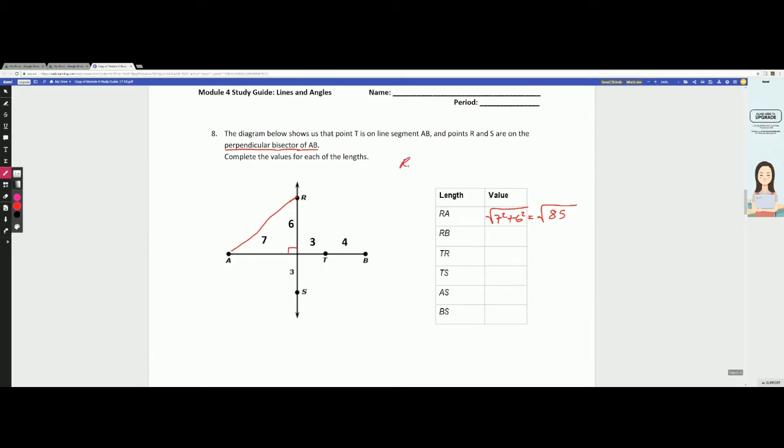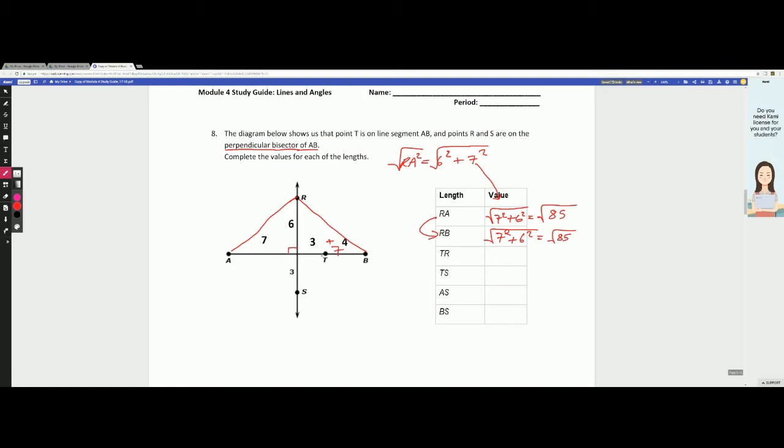So you would say RA squared equals 6 squared plus 7 squared, okay? And that's ultimately what happens: I square root both sides to get rid of that square on RA, and then that's how I get down here, okay? RB, again, is the same as RA. If you look, I'm trying to find this guy right here, right? 3 plus 4 is 7, so you're using the same sides. So you should be getting the same situation as with RA.